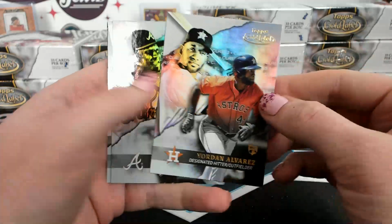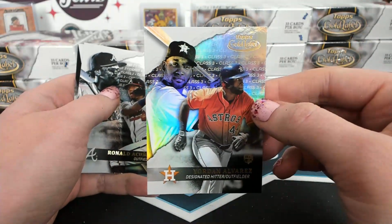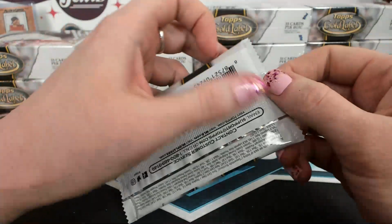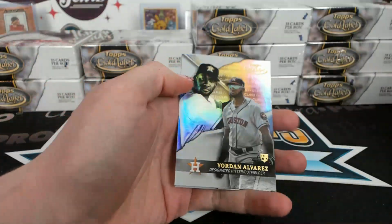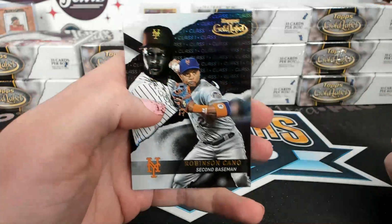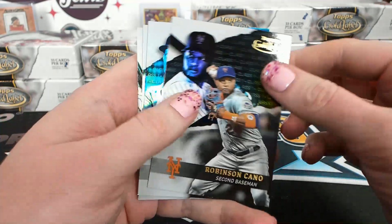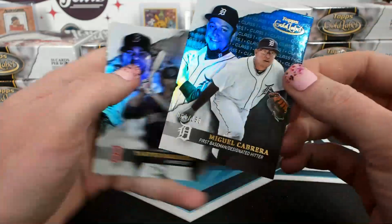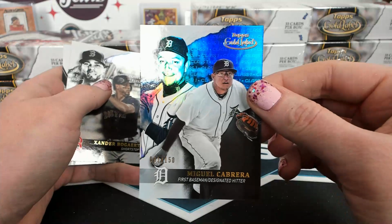Class 3, Alvarez for Houston. That also makes sense, really. Class 1, black Cano for the Mets, JMBBB. And a class 1, blue Miguel Cabrera to 150.